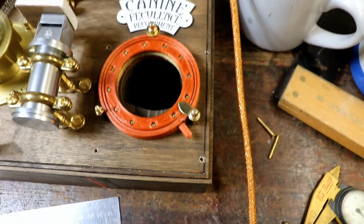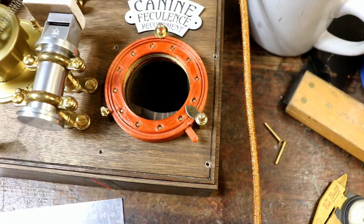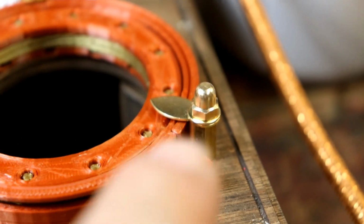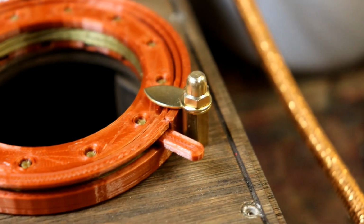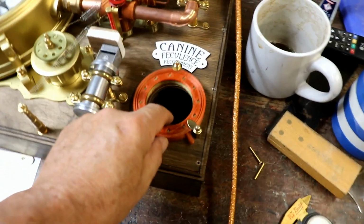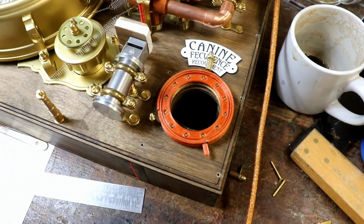I think I'm erring on the side of that, because 3 of those all pointing in will look lovely. Fantastic. Oh, and the other thing is that doing it this way means I also need another M4 washer, brass washer. How fantastic. That's 1, 2, 3, 4 parts, 5 parts, 15 extra parts just to mount this one. Of course, ladies and gentlemen, could you just put a load of glue around there and squish it on?